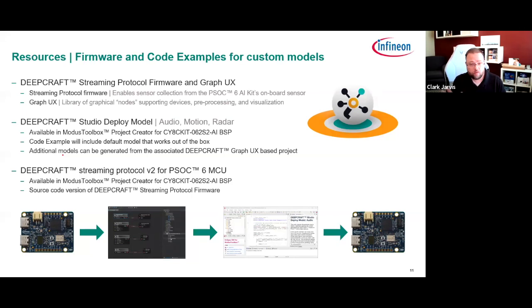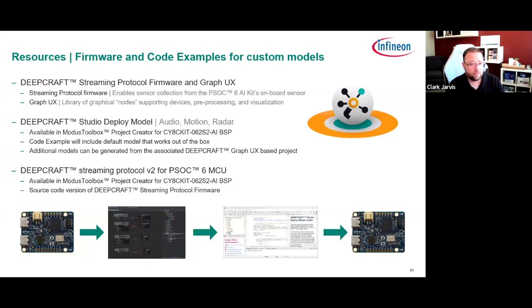Now you can go even further than that, right? This is leveraging the streaming protocol, which is designed around the onboard sensors, but that can be opened up as well to do a variety of other things. I can create my own sensors, leverage the streaming protocol to feed in custom data, and then replicate that on my own deployed project to be able to read that same sensor data and feed it into the generated code. One of the recent releases, so this just happened a few days ago.